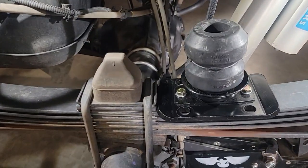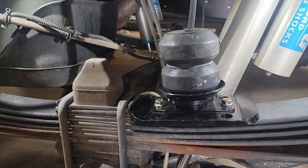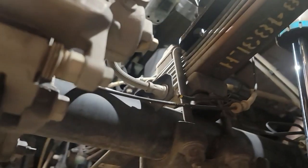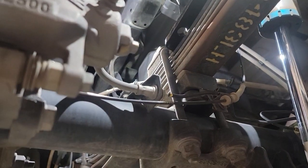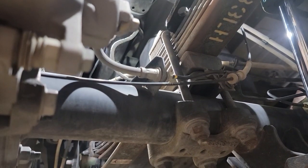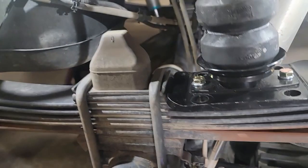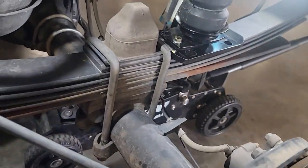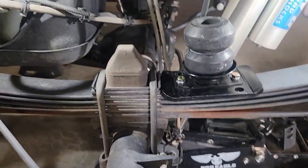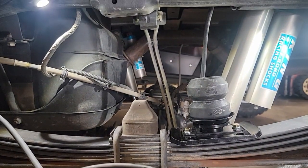I went ahead and assembled the Timbren rear unit, and this is for the flip kit, so make sure that we are talking about the same one. This has a pad that's going to go up on top, and this is made for the flip kit. So as you see on the bottom here, you've got the U-bolts facing down. In this kit, we're going to be installing the U-bolts, which are round and facing up. So we're going to get rid of this lower leaf plate, and when we replace the top piece up here, the U-bolts will be facing up with the nuts on top. This is what differentiates a flip kit from the standard Timbren offering.